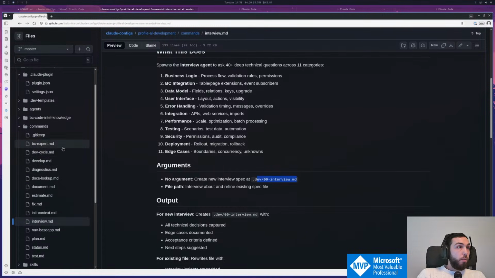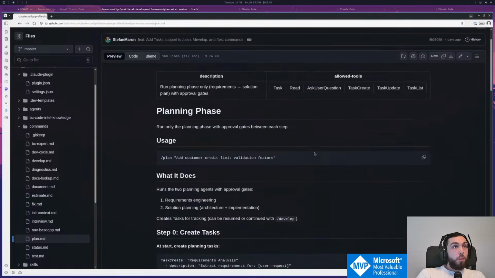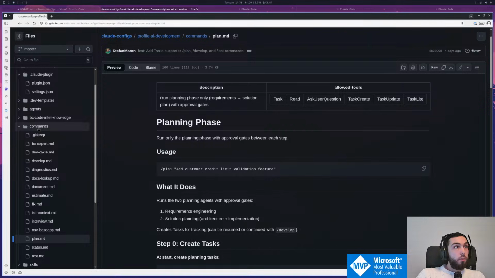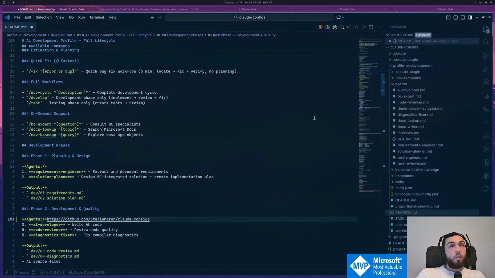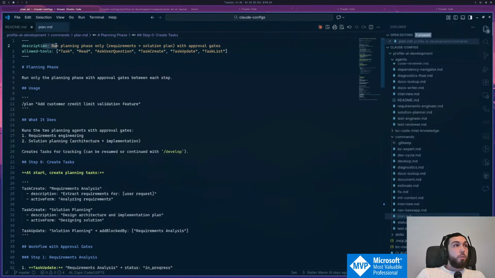Yeah, so let's look at the planning again, which is the first one. It is basically a prompt. The command in Claude Code is a saved prompt. So it has permissions, and let's maybe look at this from within here. I don't know how about you, but I like the raw view of Markdown better. So it has a description. This description is exposed to the main session of Claude Code, so it knows what this plan is about. It has some tools it's allowed to use, and then it has instructions.